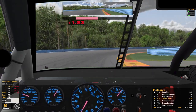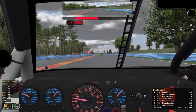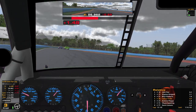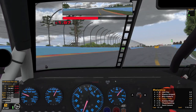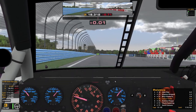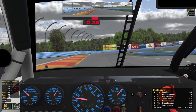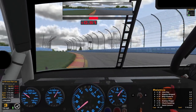Billy catching a Leighton up there. Okay, Colter, you've got half your fuel left. The gap to Pips behind is now 1.9 seconds. Would we come in on lap like 23 or something? We'll see. We could get a caution before then anyway. That was a 114.5. Wonder how much, if they get side by side up there, that's going to bring them back to us. Could be a situation where a Leighton just lets them by real quick.